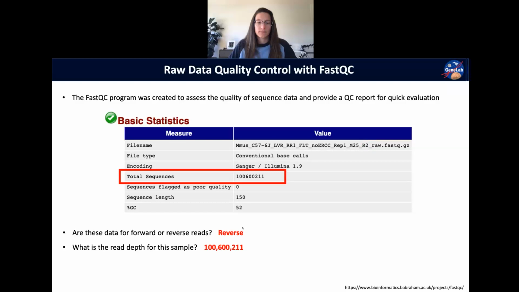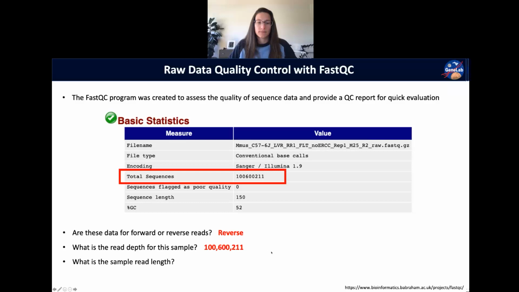Any guesses? How many lines are in each read? 4, yeah, multiply by 4, absolutely right. So basically, if you were to open up that FASTQ file with a cat command and pipe it into another command that we didn't go over to do a line count, you would see over 400 million lines in that file, for every 4 lines representing 1 read.